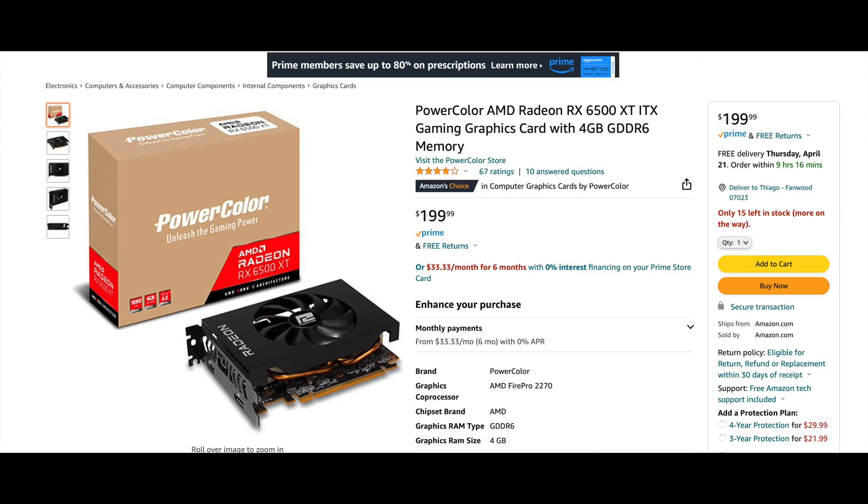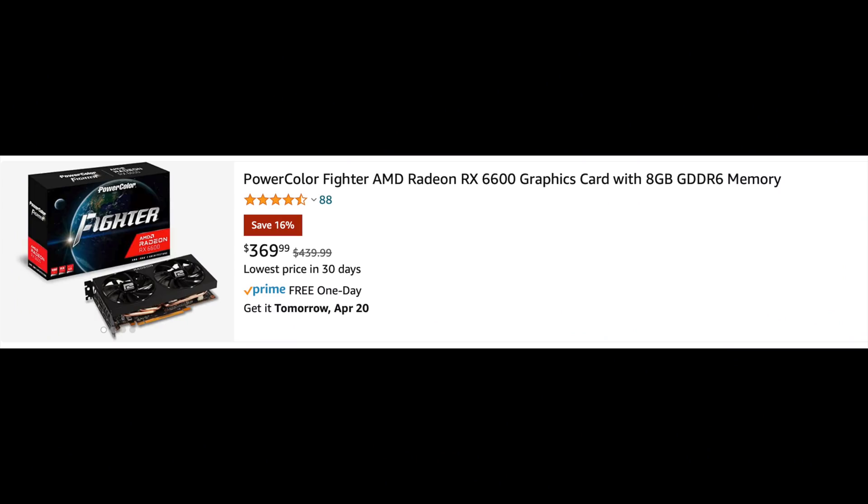Swinging back to the other end, the 6500 XT is supposed to have an MSRP of $199, but even if you see it for that price or cheaper, I would still avoid it like the plague. It's a pretty terrible GPU, only good for very basic 1080p gaming. Now with prices going down, even the RTX 3050 can be found in stock with prices getting close to the $200 range. You're going to be much better off with literally anything else from AMD or Nvidia. If you find a 6600, that will be considerably better — especially the 6600 XT — over something like the 6500 XT.